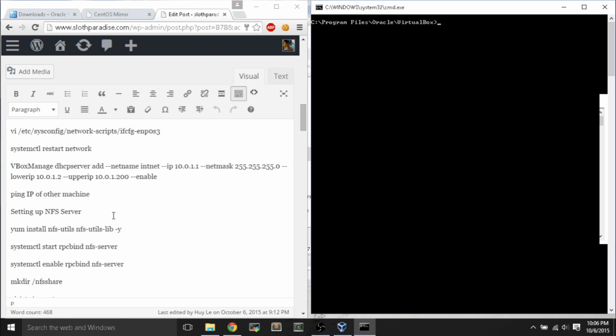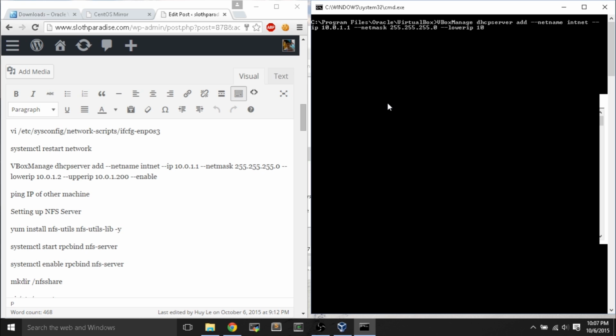Now the command is called VBoxManage dhcpserver add --netname, and we'll call it intnet, --ip, and we'll give it a --netmask, and we'll set a --lowerip.